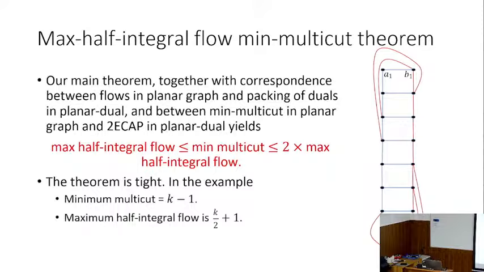Every demand, the endpoints of every demand, are separated by a path of length 3, in this case here and symmetrically here. By the argument I showed you initially, what is the maximum flow you can route? If there are k such blocks, the total capacity is 2k, and each path uses 3 edges. So the maximum flow you can route is 2k by 3. That's fractional flow. The maximum half integral flow, which requires a little bit of proof that I'm not going to show you, is k by 2. The minimum multi-cut is k minus 1. And so that actually shows that this relation that we put up here is tight.